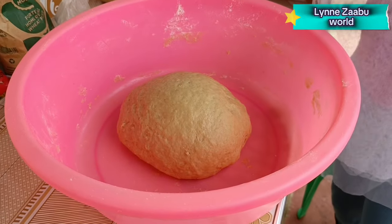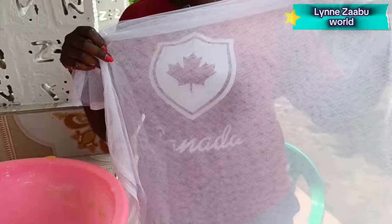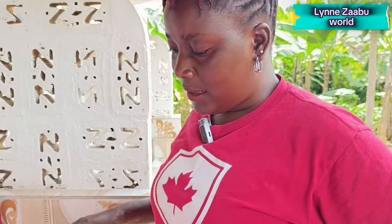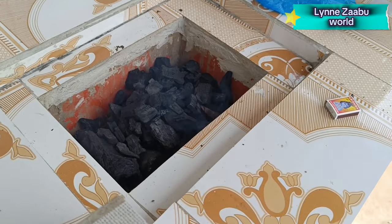So why are we putting this one? Yeah, not to let flies pass through. So we are putting this net to protect our dough. Putting it like this? No, on top. Like this? Yes. Like that. We'll leave it to rest for 15 minutes. Oh, okay. Guys, see you after 15 minutes when our dough is ready. We'll continue.